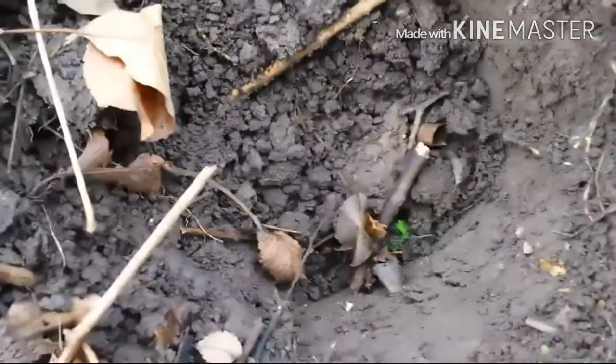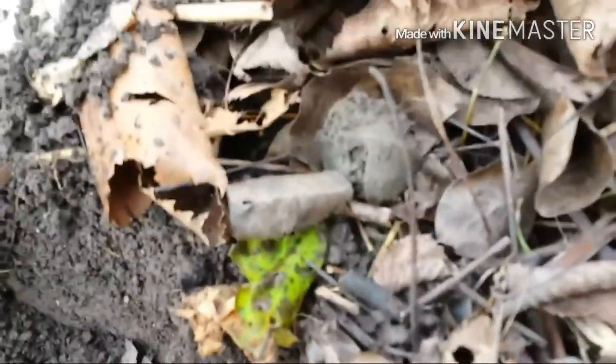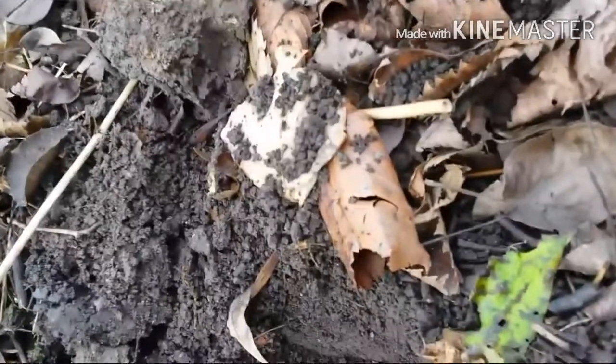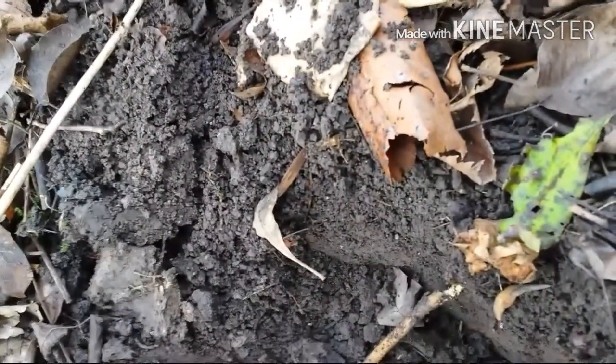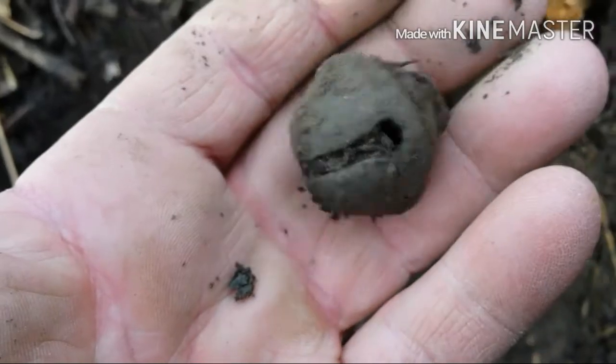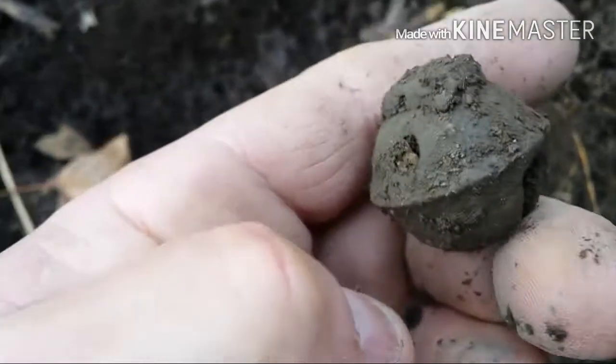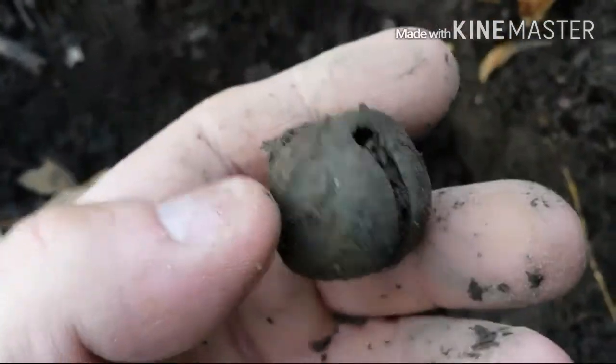Hey everybody, I'm back. It's been about a half hour since I found that little buckle. And 4 inches down, another crotal bell. That's the third one from the token site, and it's another oldie. Still got the leather on the top wrapped around the suspender, and it's complete. Early 1800s. Awesome. And I'll talk to you soon. Bye for now.